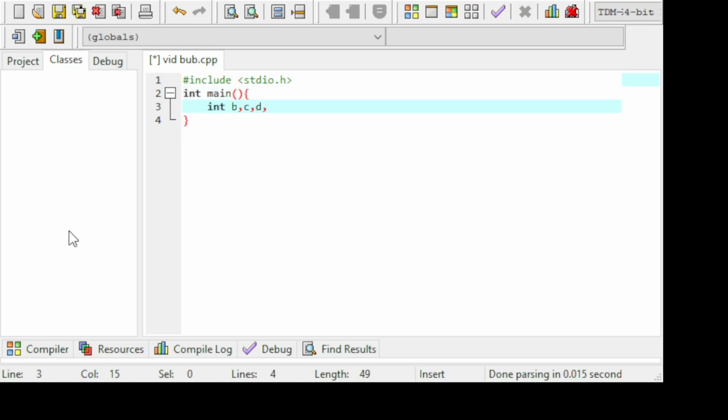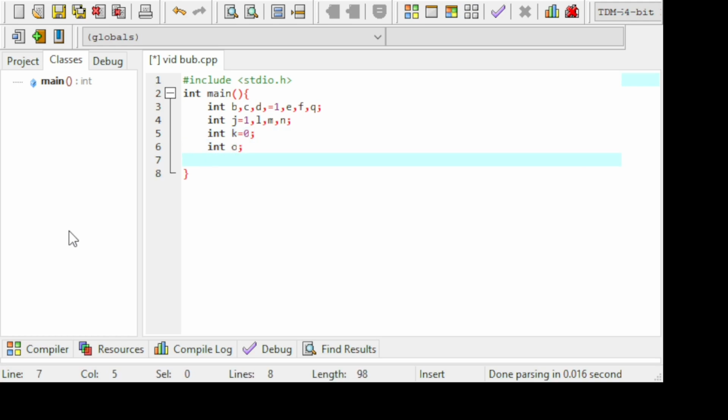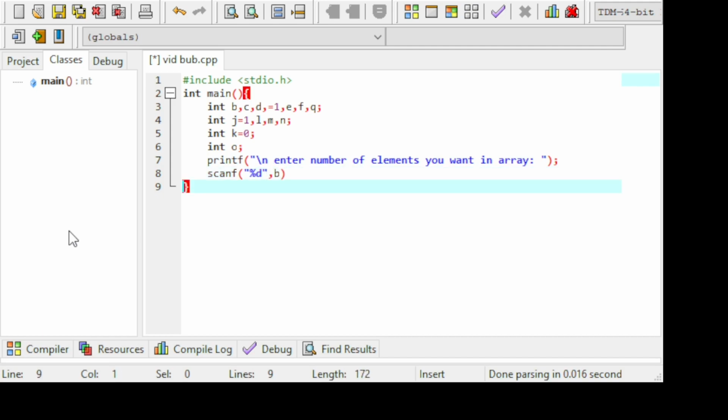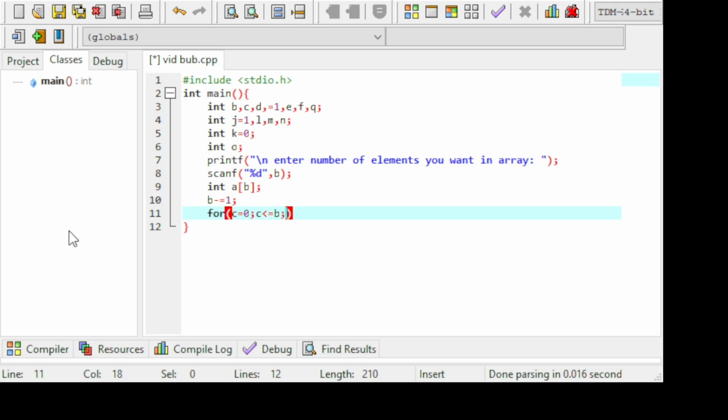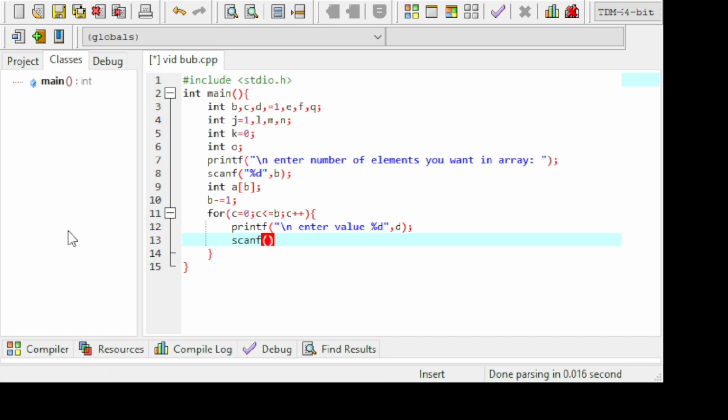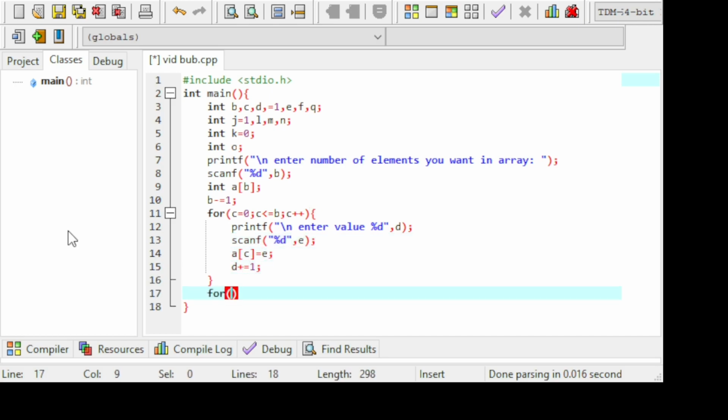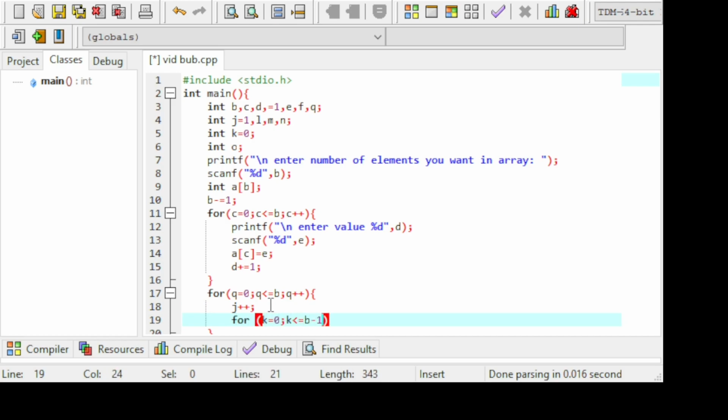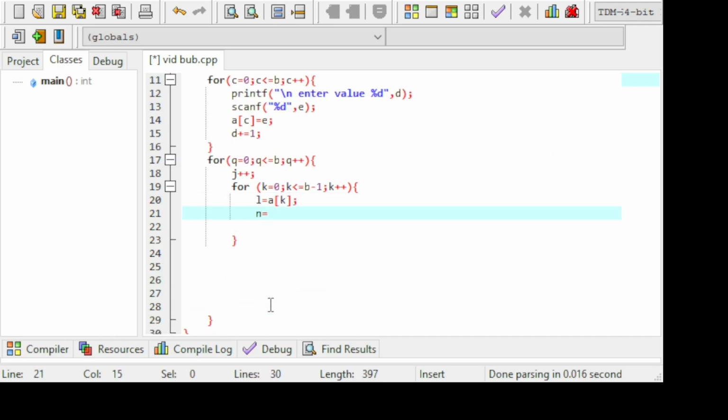To create a bubble sort, first you need to create a dynamic array with user input as elements. Then you have to create a for loop for passing the sorting algorithm till the array is sorted. Then within that for loop create a nested for loop to read array element by element.